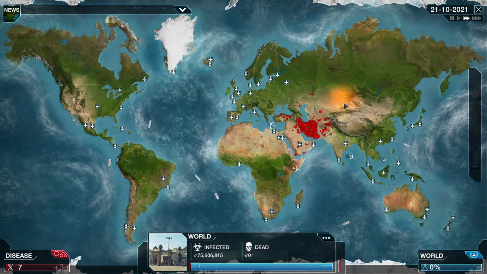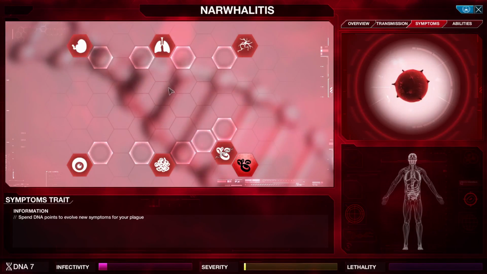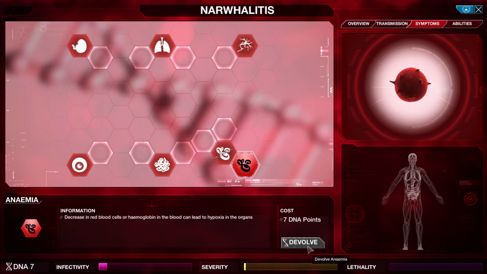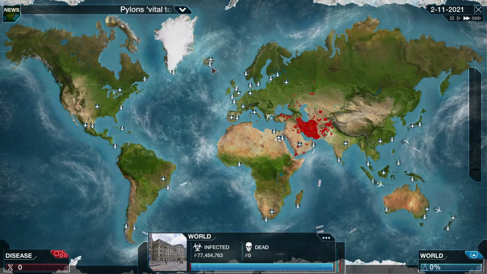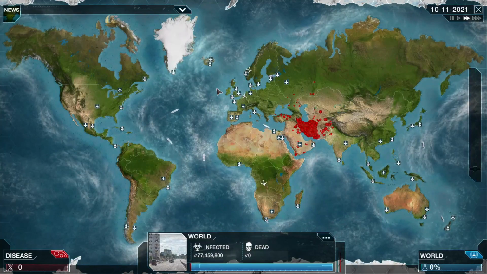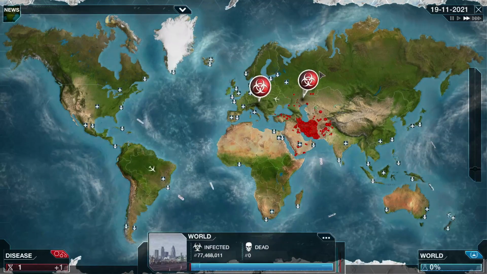And we just got another anemia symptom, which I don't want. I'm trying to keep this as little lethality as possible so it doesn't get detected. Because the faster it gets detected, the less likely I am to actually conquer the world and destroy them.